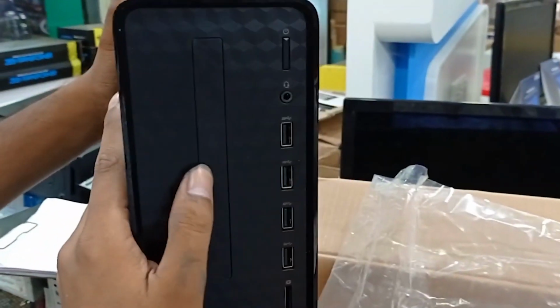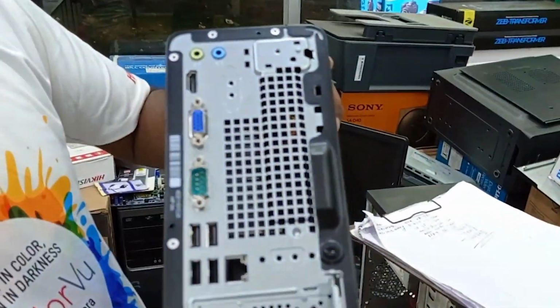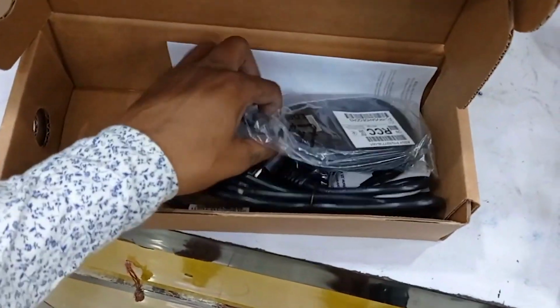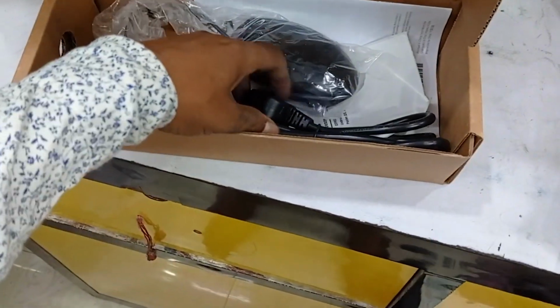As a small form factor PC, the HP Slim Desktop takes up less room than the mid-sized towers that are common in this price range. But it has less room for upgrades later. If that's important to you, consider a mid-tower system like the Acer Aspire TC or the Dell Inspiron Desktop instead.